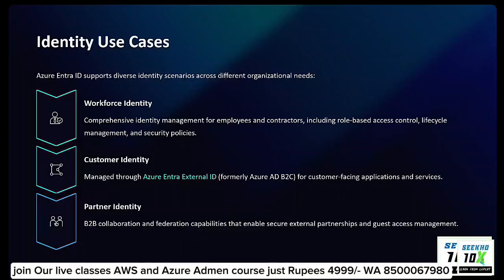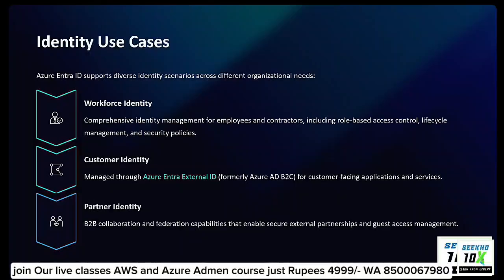That is called partner identity. So Microsoft Azure Entra ID uses these three main cases where it applies your policy: workforce identity, customer identity, and partner identity. On these three bases, your Azure Entra ID works.